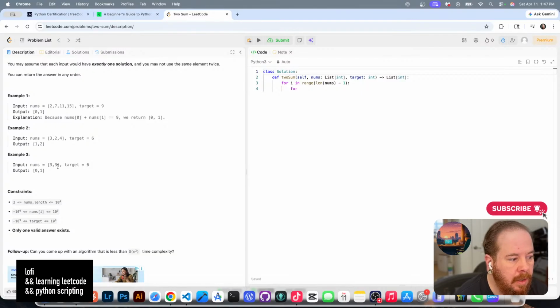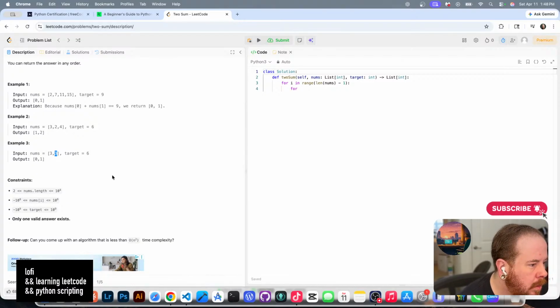But the constraint requires that the output be two different indices, so it can't be the same, and there's only one valid solution, even though here there are technically three ways to skin this chicken. You got 3 plus 3, which would be 6, 3 plus 3, 6, and 3 plus 3, 6 as well.